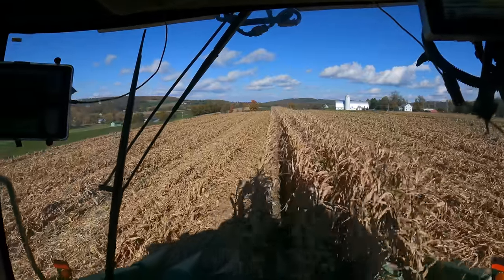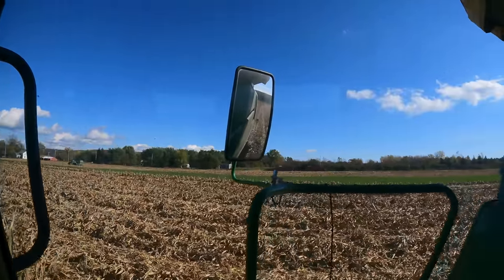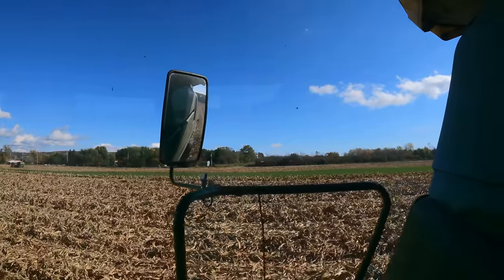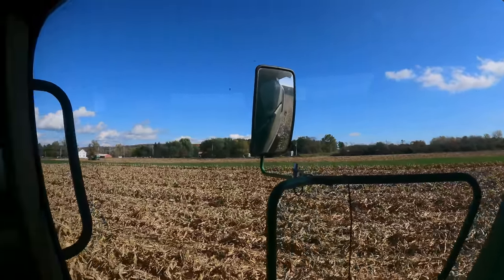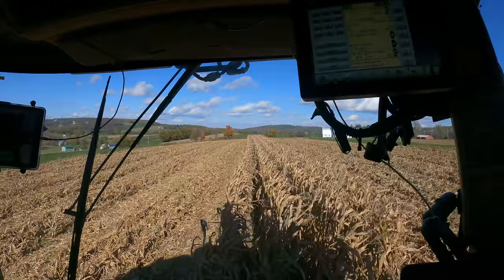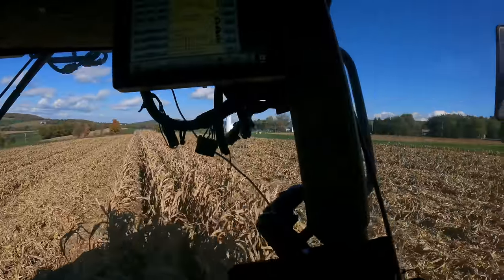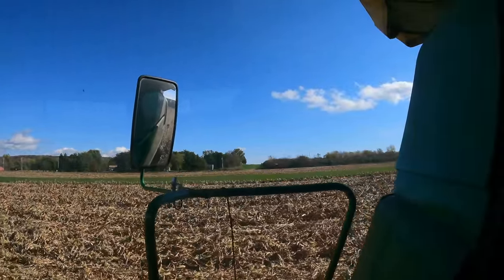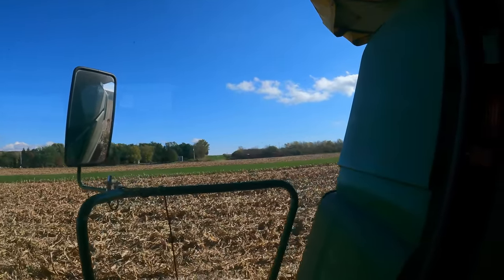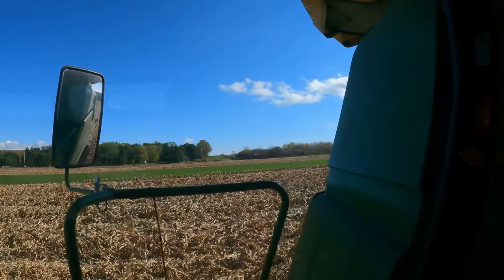We're down to the last four rows in this second strip. We started on that field over there to our right. You can just about see the trucks parked on the side of the road. And we have done five loads here so far on these two small strips. We've got a little bit of mud that we're dealing with here, and we're able to put these trucks at a pretty good spot, although they are on the side of the road.